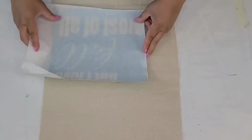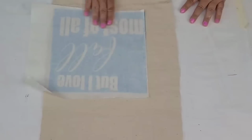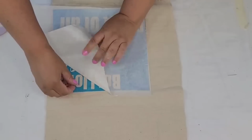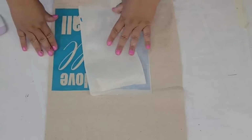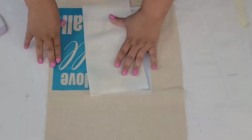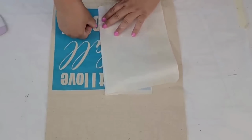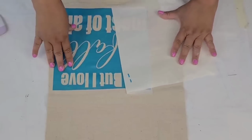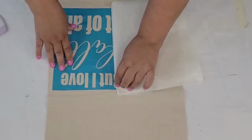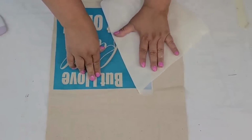Fall is my absolutely favorite season of the year, and so this was very applicable to my own taste. So I'm going to place it towards the bottom right corner of the drop cloth sign here, and I'm just going to apply it with some transfer tape. And then I'm going to stencil it using a makeup sponge, as well as that same amber color from Artisan that I used earlier on the pumpkins, and I think that it'll tie everything together.